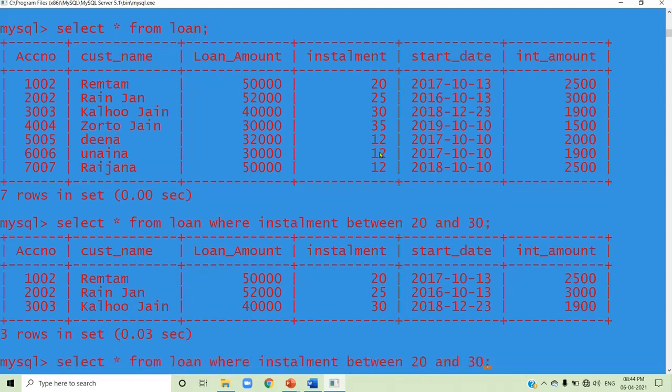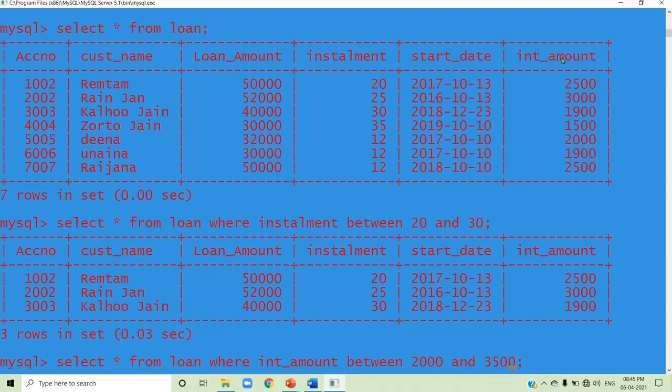I'll change the query like this. Instead of installment, I am going to say int amount between 2000 and 3500. So that means in the range 2000 to 3500. The test condition is based on this int amount attribute.